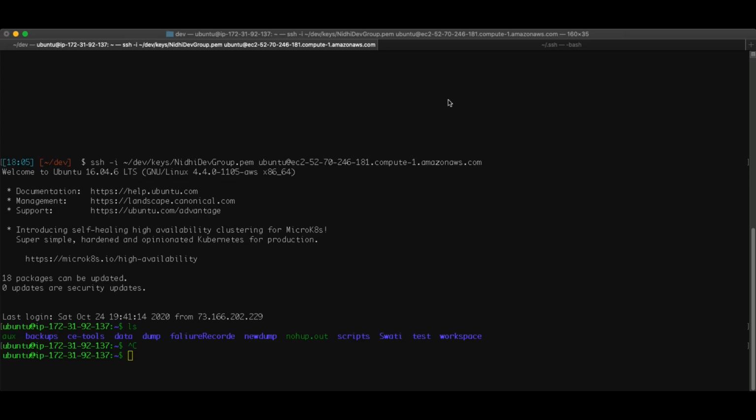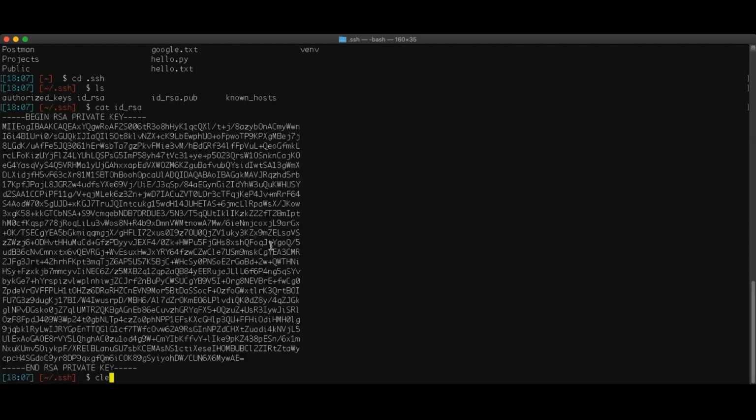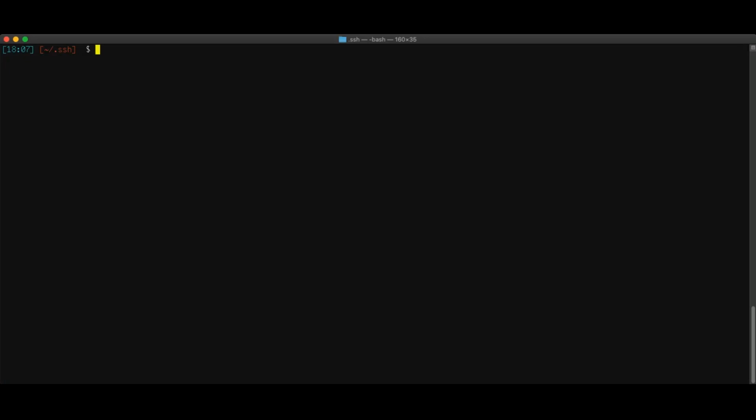Okay, it should be on users. Sorry, it should be here. And okay, let's say RSA. So in your Mac OS as well, you can basically, let me remove this terminate. So let me clear what I've done, right?